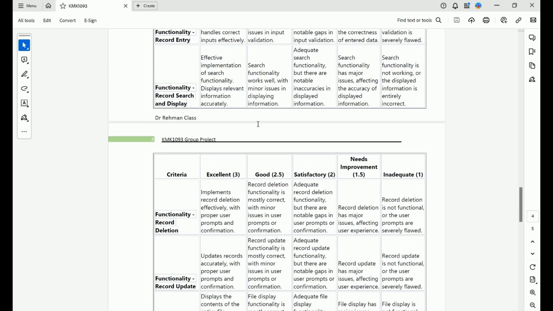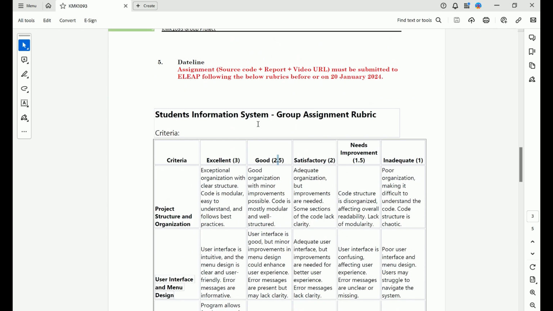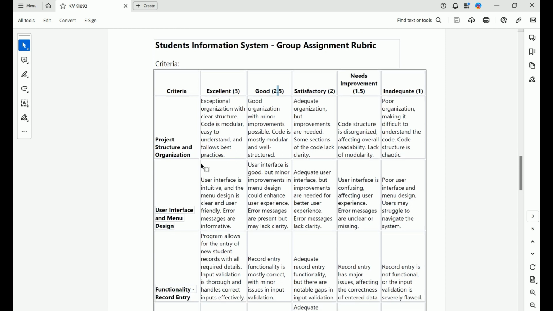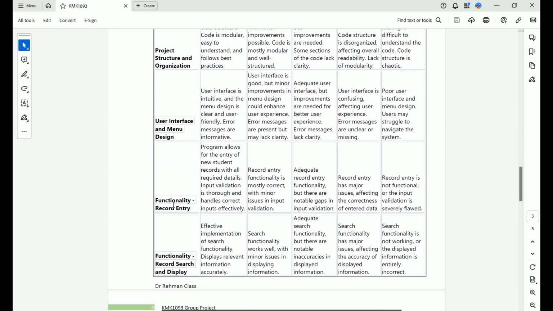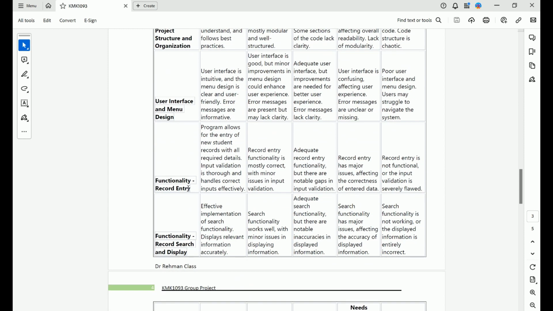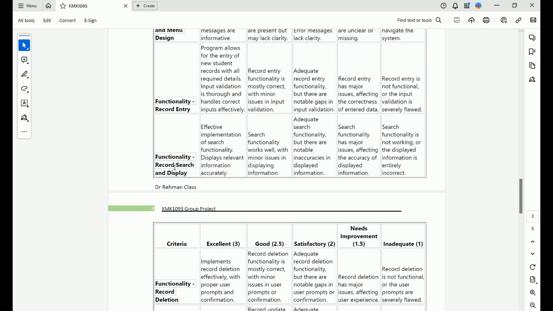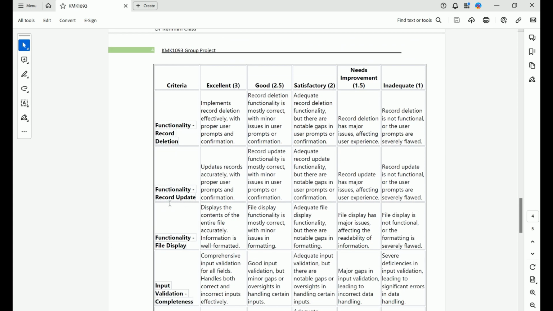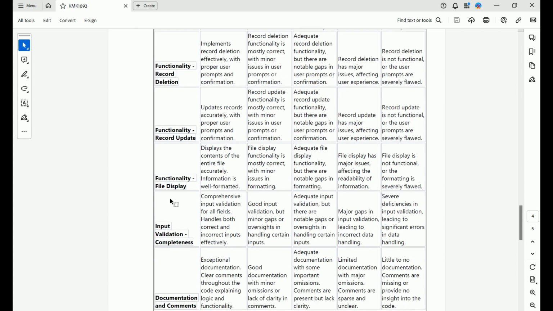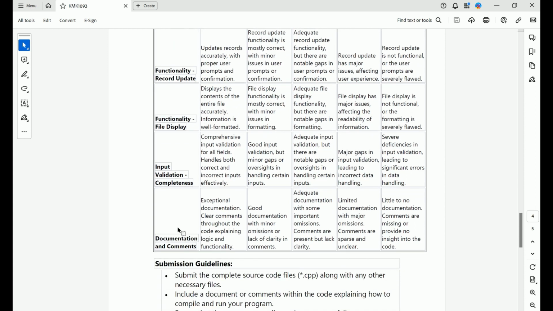It is clearly mentioned here: the project structure and organization, user interface menu, record entry, searching a record, deletion of a record, updating of a record, file display of the whole information, and the input validation.